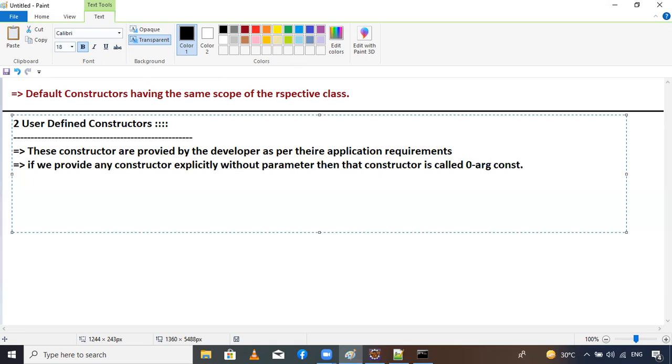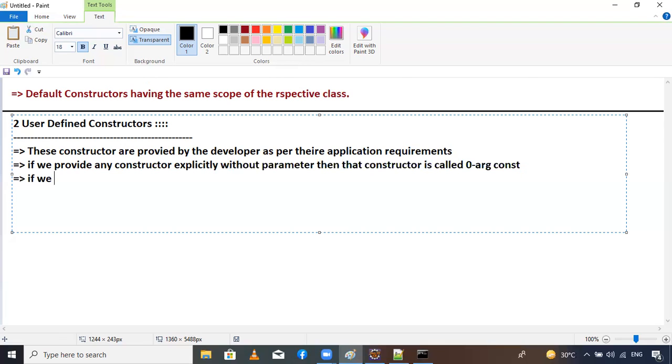Okay, guys. So if you provide a constructor without any parameters, you can call it a zero argument constructor. We cannot say this is the default. The default constructor is strictly provided by the compiler. I hope you get clarity about this topic.